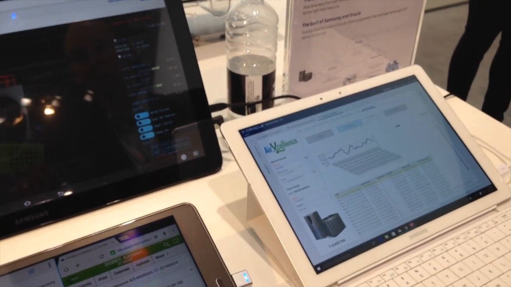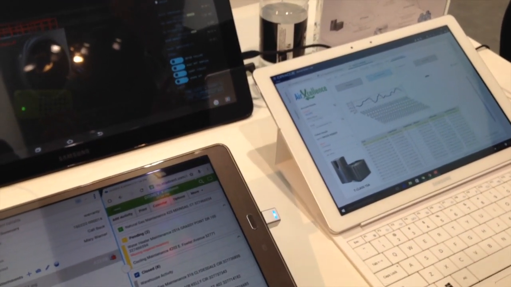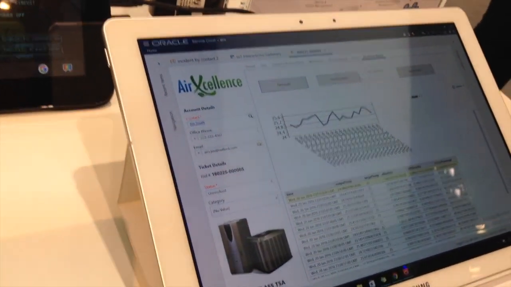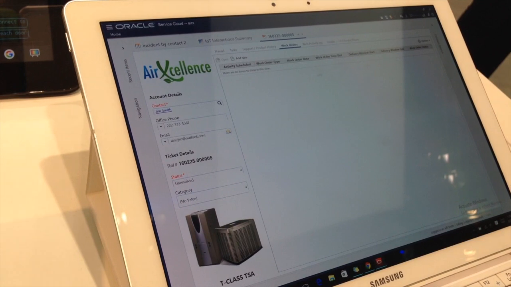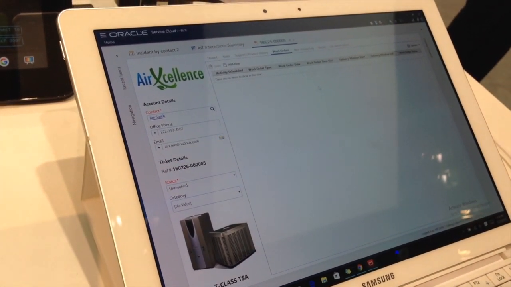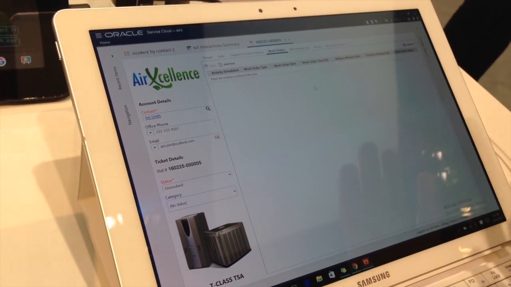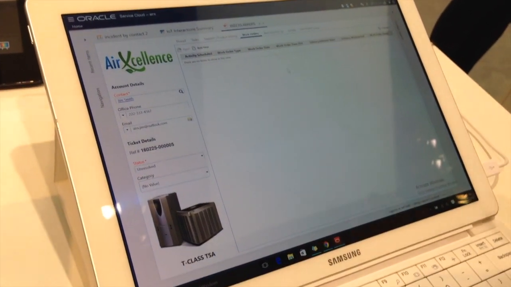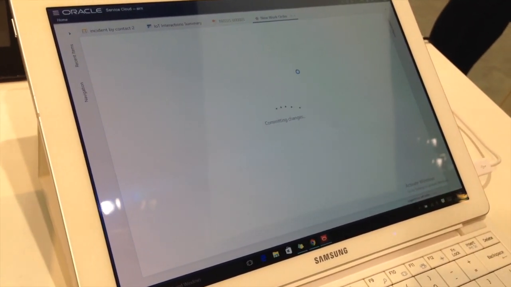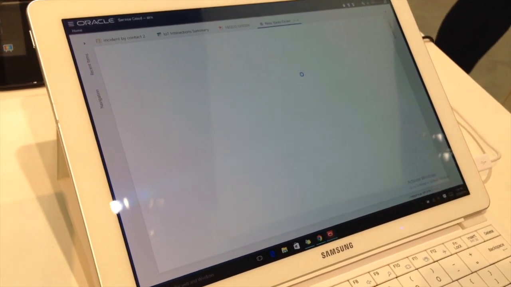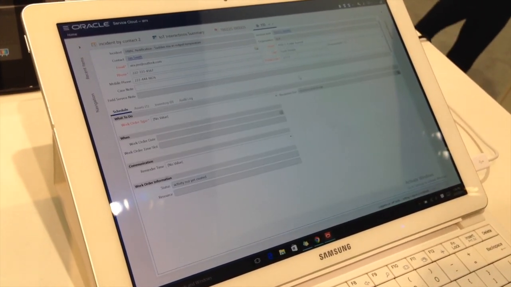Very nice. Then, if the agent is not able to solve the problem, we can go in and create a work order for a field dispatch. Again, the agent has never left the service console. I can say add new, and now the service console is interacting with the Oracle Field Service product.